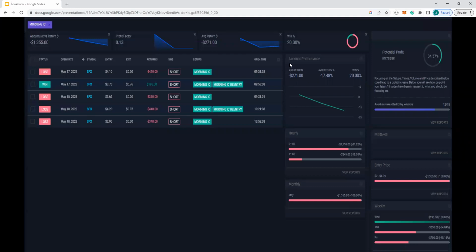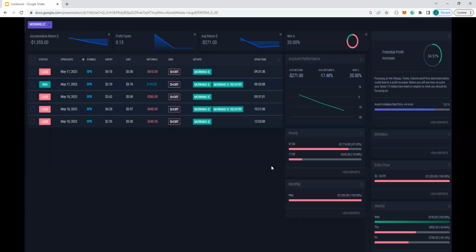So this is what it looks like so far. I only traded 2 days last week, so this is just giving you an honest perspective of what I've gotten so far. You can see the return hasn't been great, but also the markets were kind of wild last week with lots of swings and whatnot.